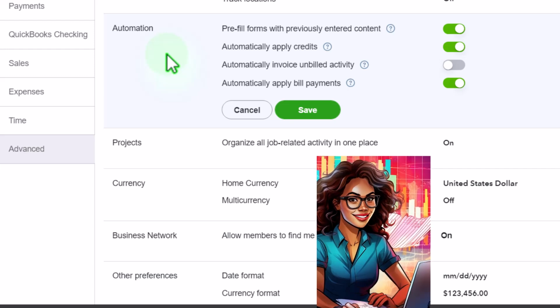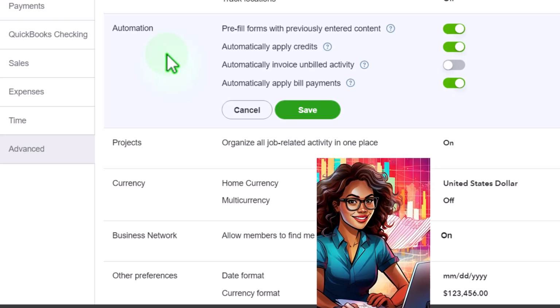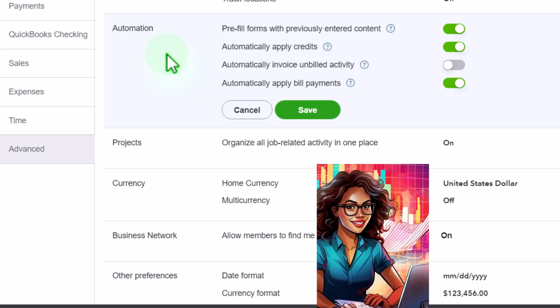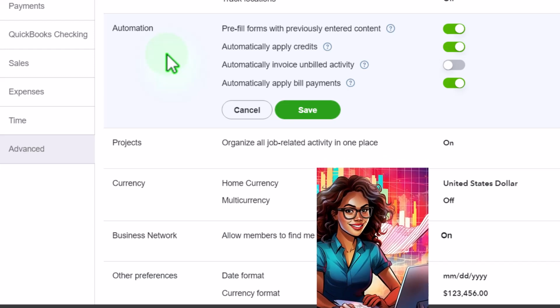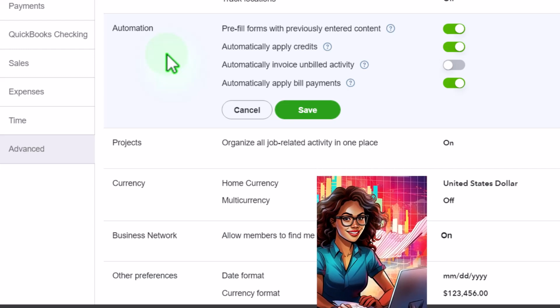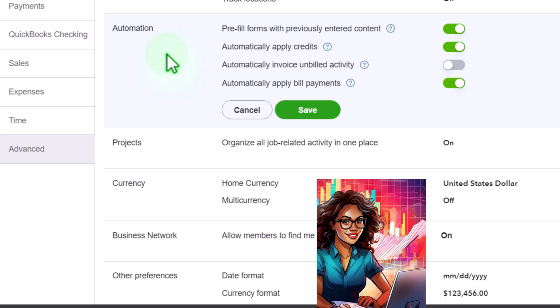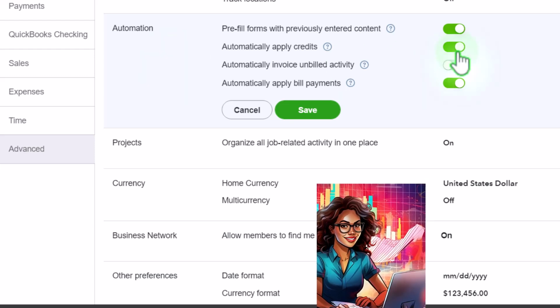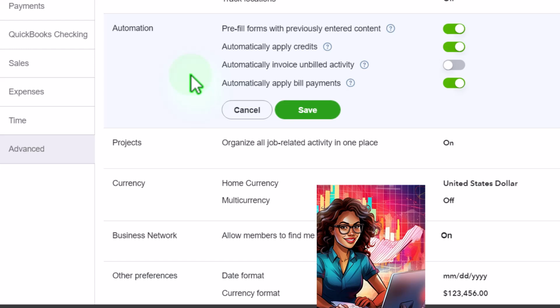But once I make the invoice, then we could have a system where it automatically applies the prepayment to the invoice once I record it. Or you might say, I don't want to do that because I have a more complex system, I want to manually apply the credits to the invoice. We'll talk more about that later, but this is on by default, which is usually the way that you would go unless you have a complex system of prepayments.